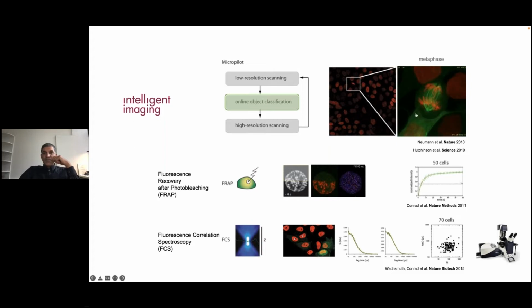In this example, for instance, these are mitotic metaphases, to generate high-resolution time-lapse movies to save time and storage capacity. And consequently, we have further applied this feedback microscopy, mostly confocal, to FRAP and FCS, two advanced fluorescence microscope methods for quantification of diffusion and concentration measurements.